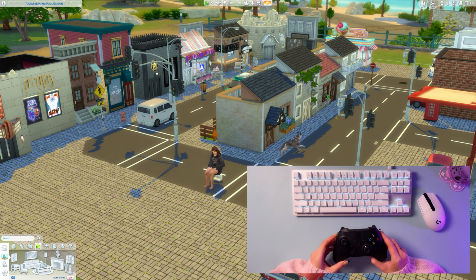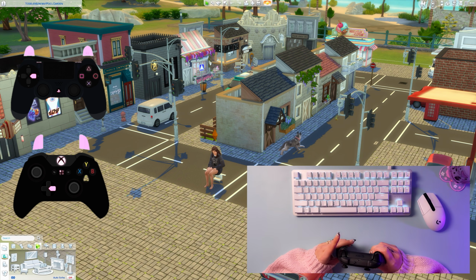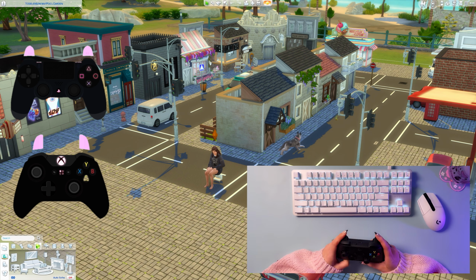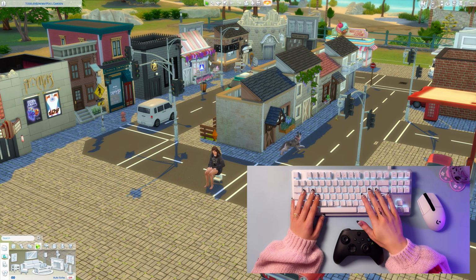So resizing on a controller, again, it's the back two trigger buttons. So LT, RT and L2 and R2. It's really hard to say that and make sure I get the right ones, but you hold them down and it is left and right on the directional pad. So you're doing left to size down and right to size up. The Mac is the same, it is just using the square bracket keys.